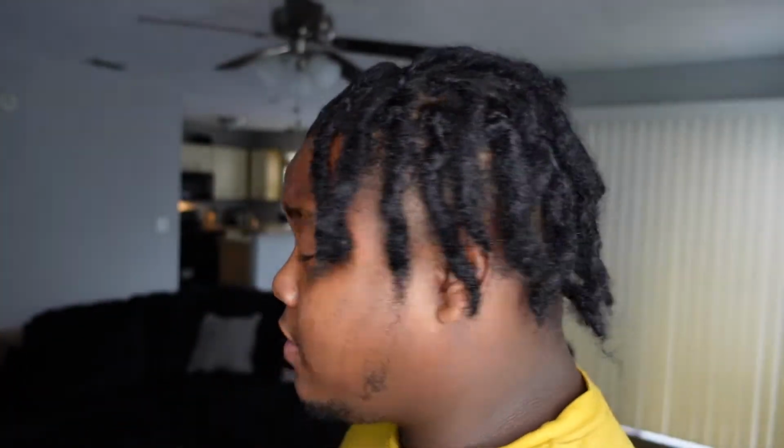And these are the final results. I let it stay on for probably about 30 minutes. You don't need to sit on that long unless you want them boys sticking to your hair. But you can take the cap off, just flip up. And this is the side view, the left side.